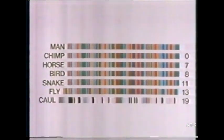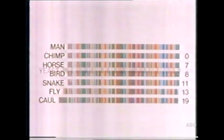A fly. This is a very different animal from man, and its cytochrome shows 13 changes in the amino acid sequence out of the 103 present compared with man's. The further from man, the greater the number of amino acid changes. The sequenced cytochrome from a cauliflower shows 19 detailed differences from human cytochrome. And compared with man, yeast, a simple unicellular organism, shows 26 changes. These differences present striking evidence of how far apart any two organisms have diverged from a common ancestral stock of the evolutionary bush.